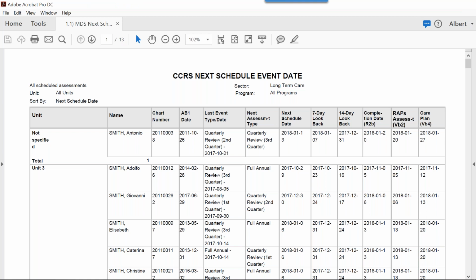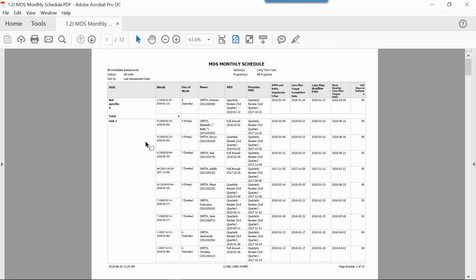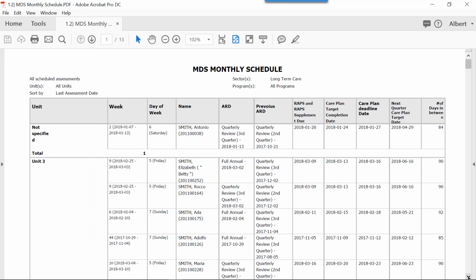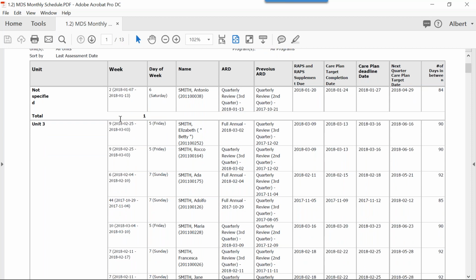Now, the next report just adds in this concept of organizing your assessments, but this time we're going to organize them by the days of the week. So here you can see it shows me the week and the date range for that week from February the 25th to March the 3rd, and it's a Friday is when that assessment is due.